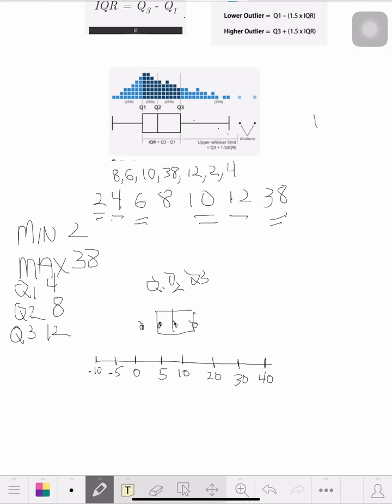Right there, I'll put a little dot. And my maximum is 38, so it's all the way out here. Okay? So now I just draw a straight line to my rectangle box, and that's how it would look, just like that. So I just do the box and whisker thing. And that's basically what the teacher's looking for in the test. But there's a next thing they're looking for.